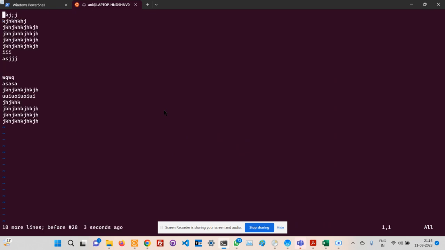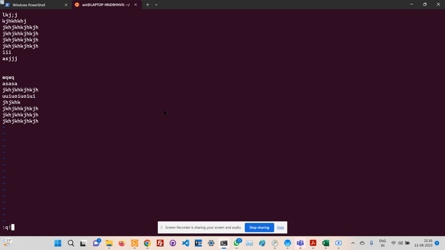Okay, and see, the best part here is as long as you don't do this wq, it is not going to get saved actually, right? Now what if you've done quite a few things and you really don't want to save anything? That wq is not an option because you've really done something bad with this file, right? What you can do is shift colon q and then put an exclamation mark, right?